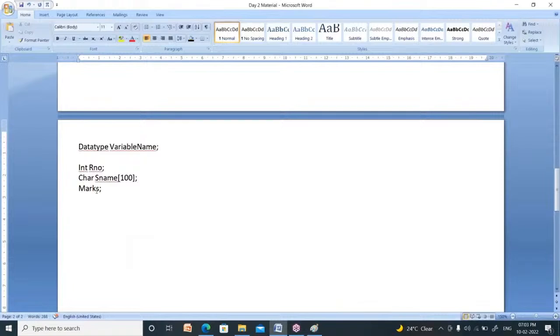So this, see here, you just write this. It is called a character. Just write like this, it is called a character. Whenever you write square brackets with some size inside, then it is called a string. A string is nothing but a group of characters.